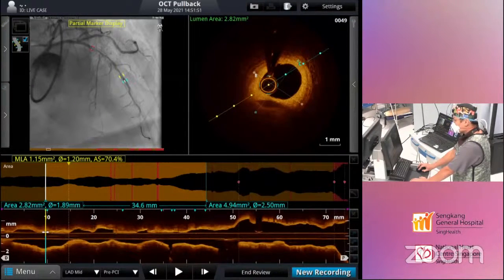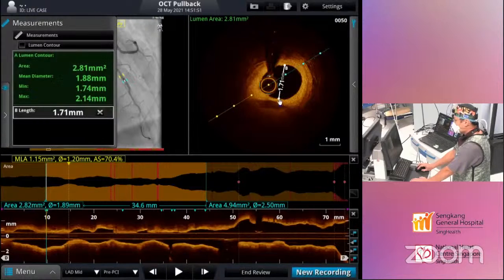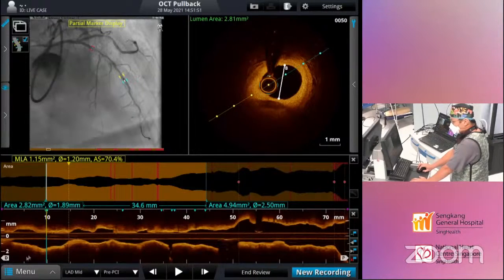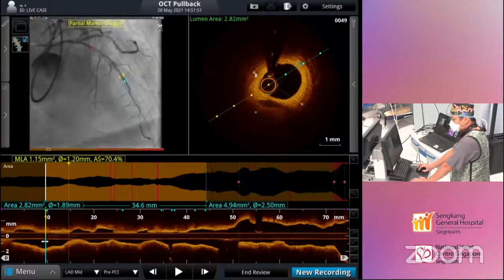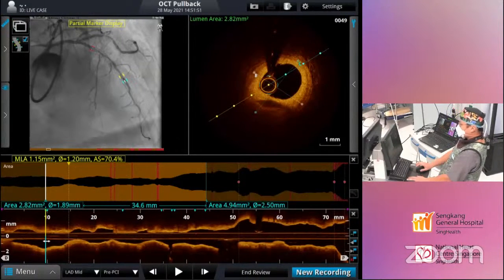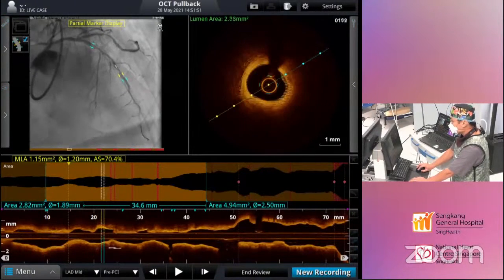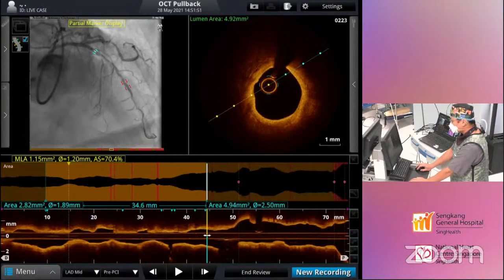So that's the distal diameter. If you cannot see the EEM, then you just have to make do and use the lumen. So if you use the lumen diameter, for example, let's say your lumen diameter is 1.7, you would size your stent a little bit bigger than that, so maybe a half size bigger. If you are able to see the EEM, then you size it down. So usually, unless there's a lot of tapering, we use the distal as the reference because it's smaller. You can also check the proximal diameter, obviously.